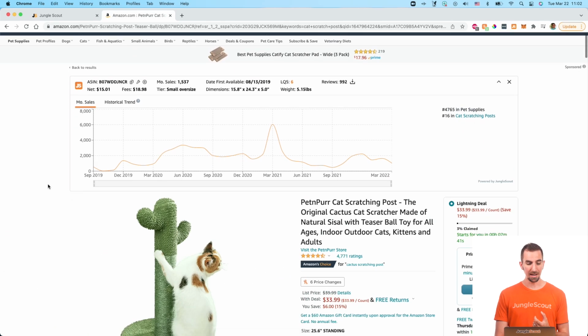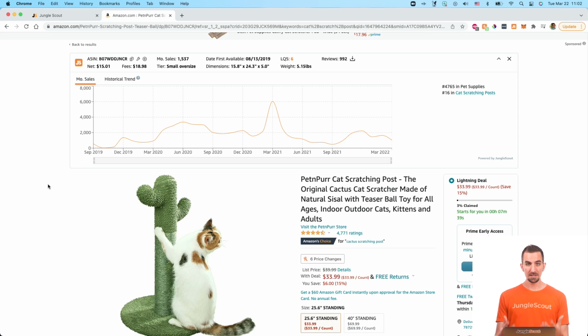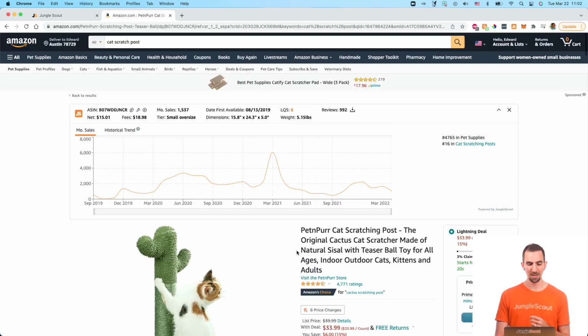And when you are on Amazon itself, if you're visiting a product listing page, you can actually see this little widget at the top which shows you some historic data for this product. It will give you information about the dimensions, the weight, a lot of interesting things. You can also download the reviews from this page as an Excel file in case you want to search for keywords that people are leaving in the reviews.